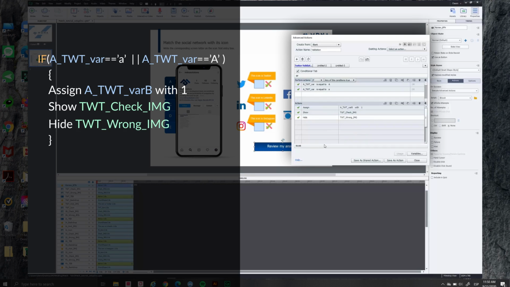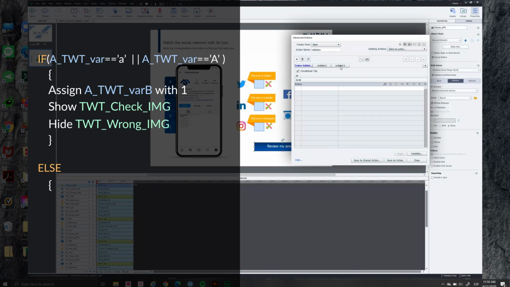Okay, so for this action, we'll be adding an else statement as well. So if the answer is not equal to either capital letter A or lowercase a, we'll be assigning the Twitter variable boolean with 0.